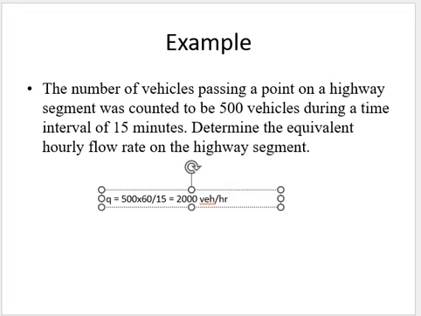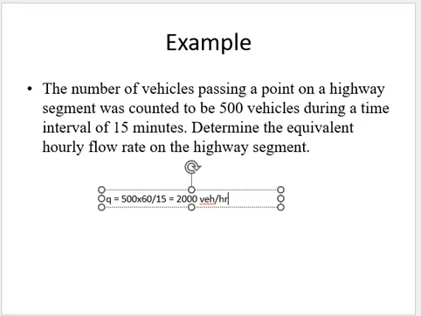Now this Q value of 2000 is because the flow in 15 minutes was 500, right? So the actual volume of 1 hour may not be 2000. Somebody took the flow for 15 minutes. According to this, the flow in the whole hour could be 2000. But let's say somebody goes there and actually stays there for 1 hour counting the number of vehicles. He may observe 2000 or he may observe more or less, right?